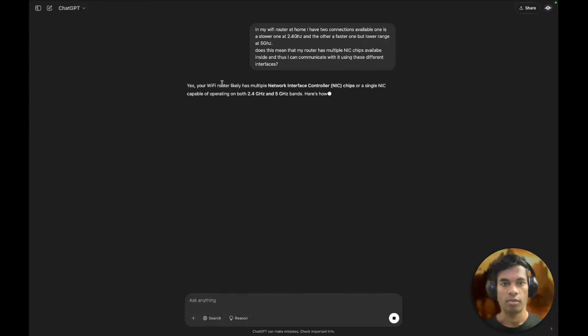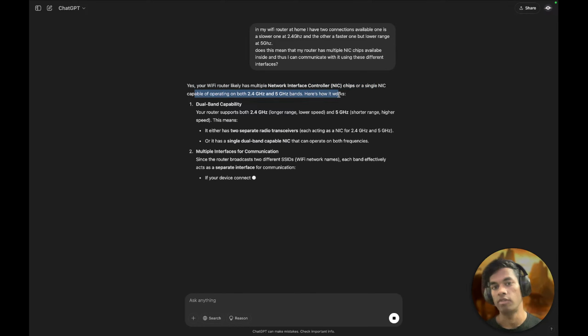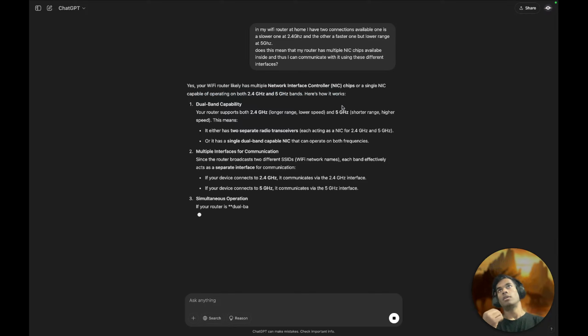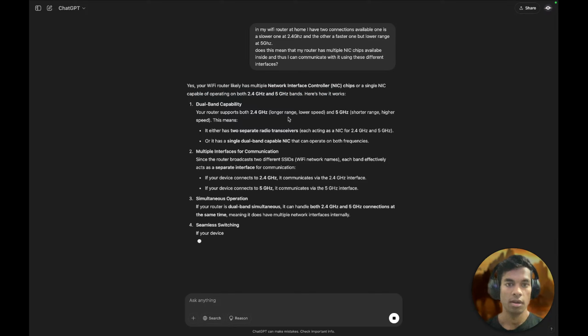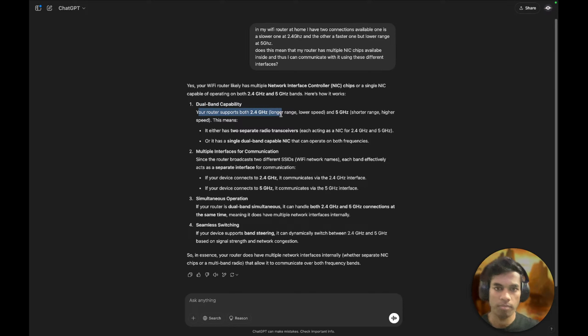Your Wi-Fi router likely has multiple NIC chips or a single NIC chip capable of operating at both of these bands. That is also amazing. Dual band capability: your router supports both 2.4 GHz, longer range, lower speed, and 5 GHz, which is shorter range and higher speed.